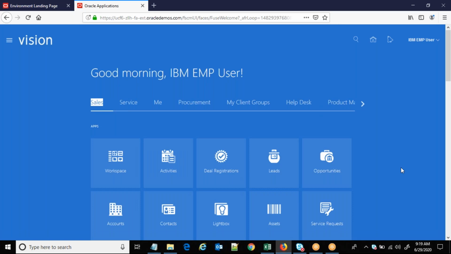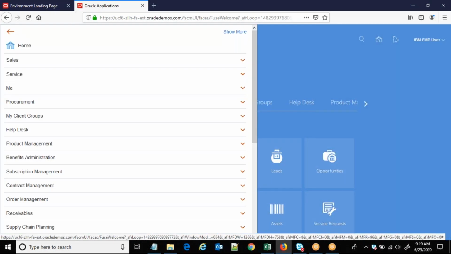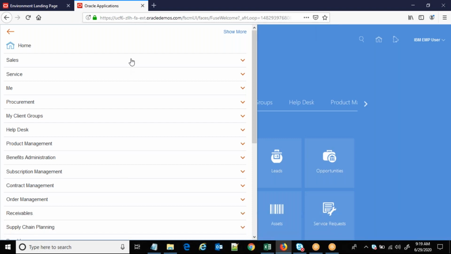Now the very first step that we are supposed to do after getting an instance is creating a user. In order to create a user, you have to go to the navigator. On the left side, you can see three bars. This is the navigator. Just click on that navigator. The navigator will list all the possible and active tasks within this particular instance for the user we have logged in as. Just scroll down a little bit.